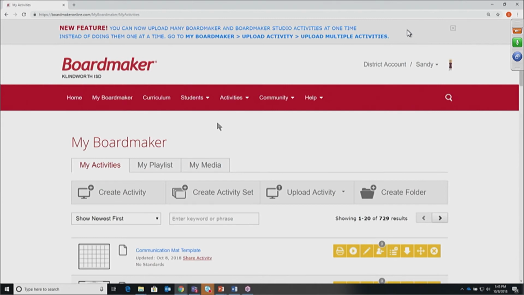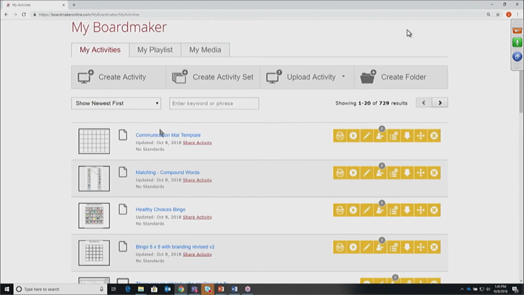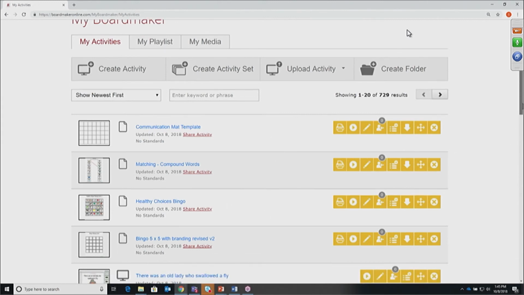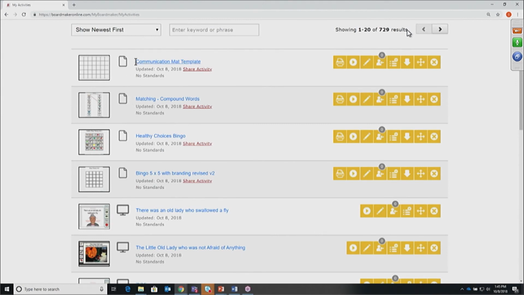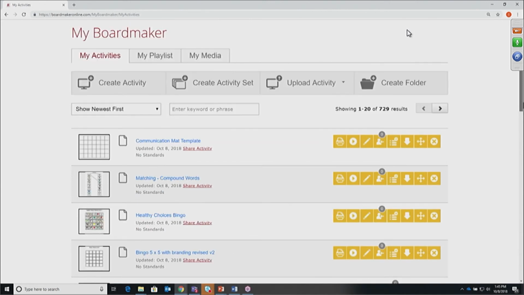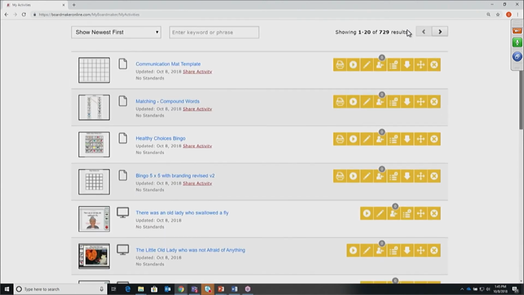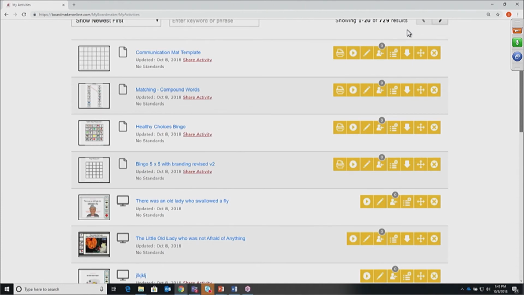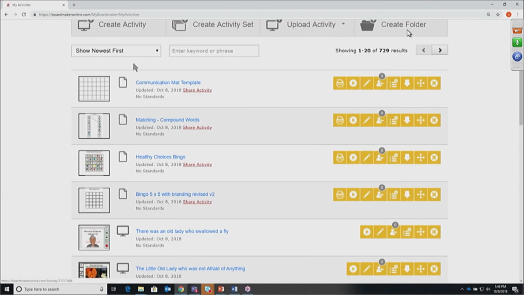Okay, very quickly, I know I want to be respectful of your time. We've got these activities. What in the world can we do with them? Okay, so more of them just popped in that I just uploaded. Next to every single activity, and I'm still in my activities list, is a toolbar that tells you what you can do with it. I'm going to see the thumbnail view. I'm going to see the icon that tells me print, interactive, etc. And then to the right, a toolbar.